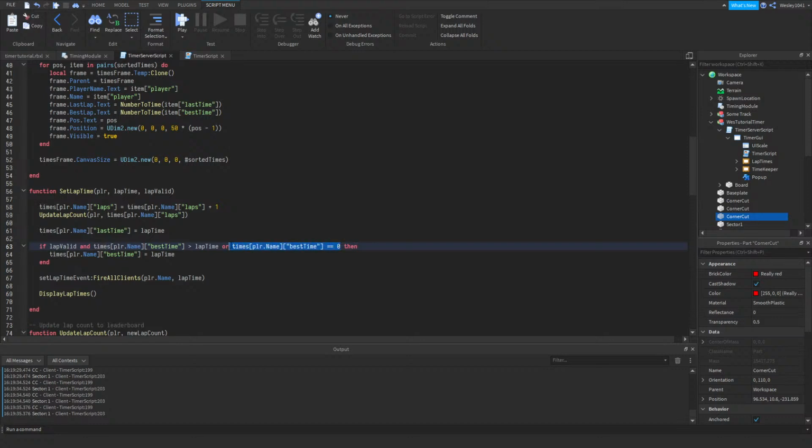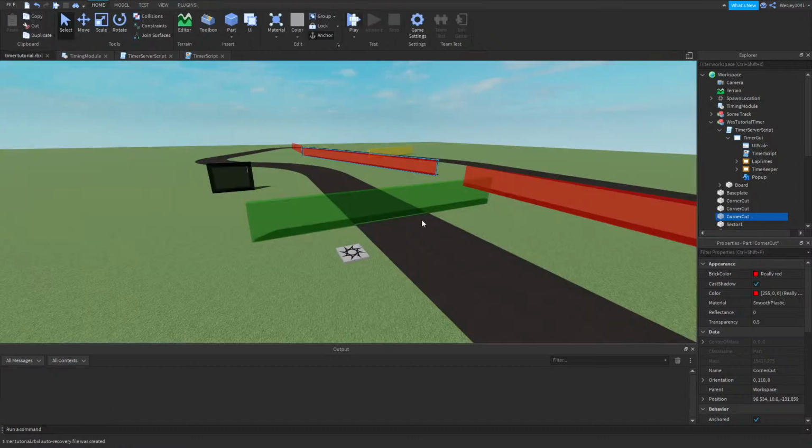What happens then is this thing will still work if your lap isn't valid, but you haven't had a fast lap yet. So in order to make sure that this line is being read correctly by the program, we want to add those two brackets. So let's test again.